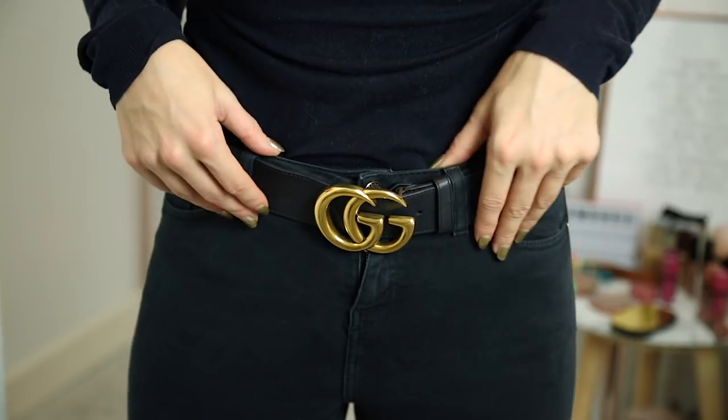They also do this exact one in brown, and oh my goodness the brown one looks great — really good with blue jeans. I tend to wear black on black, so I'll wear this with black jeans all the time, and I kind of want the brown one for my blue jeans as it's a bit more summer-ready. The thin one is really classy and more understated, whereas this is overstated — it's like 'hello I am wearing Gucci.' I know some people don't like that, but if you're watching this video I assume you like Gucci and want the double G.